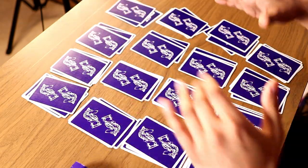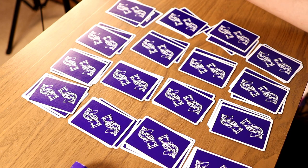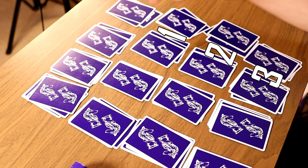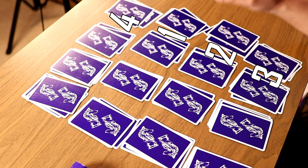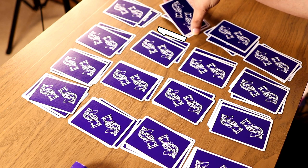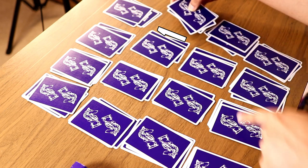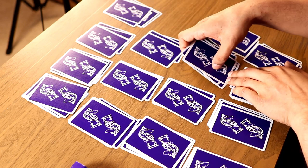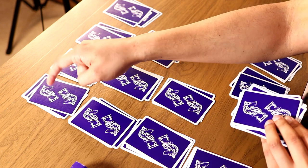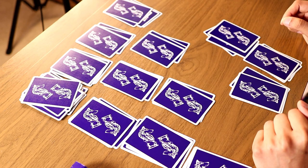Now that we have all these piles, the first column we're going to pick up from is the right column here. We're going to label this column 1, 2, 3, 4 — that's the beginning of each pile we'll make. We take pile number 1 and pick up diagonally, going down this diagonal, then return back to the top left-hand corner. And there we go — we have made our first pile.